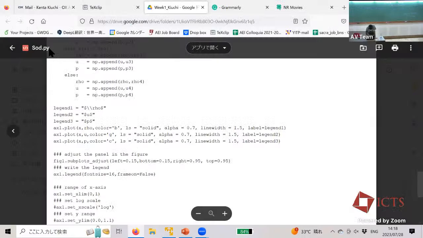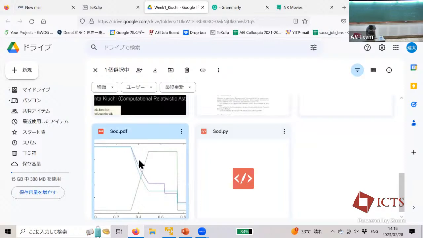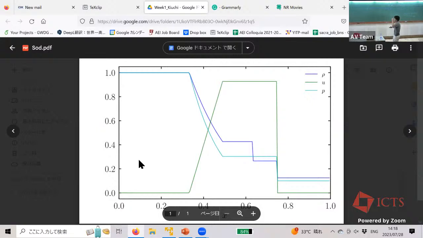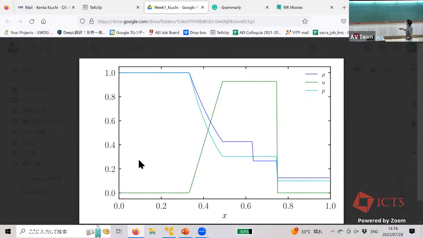It's a bit late. Okay. See, and here's a profile for the shock tube problem, and blue is for densities. So you have state one, and here's inside the rarefaction wave. And state two up to here, and at the contact discontinuity, the density jumps, and then state three appears, and the shock wave appears, and the density jumps, and state four appears, right? And the green is the velocity, and here is state one, and here is inside the rarefaction wave, and here is U2, the state two, but the velocity should be continuous at the contact discontinuity. There is no structure between state two and three. And at the shock, the velocity jumps discontinuously, then state four appears. The same thing is very similar for the pressure: state one, rarefaction wave, state two, state three, and jump, and state four.